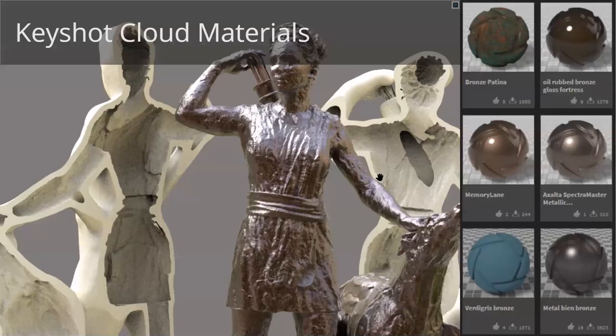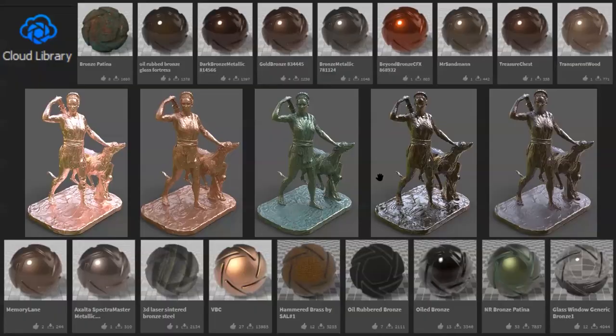Another thing when it comes to being fast and trying to get stuff done quickly, and also being an extraordinarily lazy artist like I am: if I need to do bronze, for instance, like in this shell casting pre-viz where we have a little bit of bronze, and I didn't have a bronze available to me. I had a couple of coppers, but of course I just head right into KeyShot Cloud. If I'm looking for anything specific, I type in bronze, boom. Not only do I have all sorts of different types of oil bronzes, I also have worn bronze, a little patina on there. So really, super useful for me.